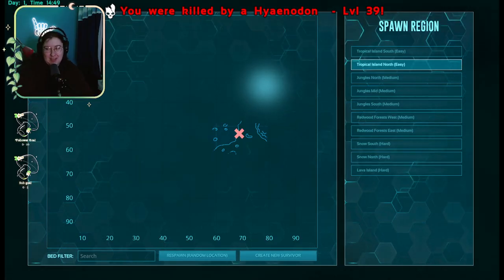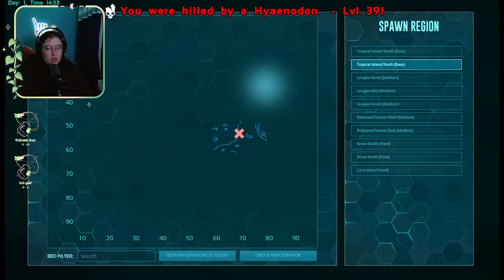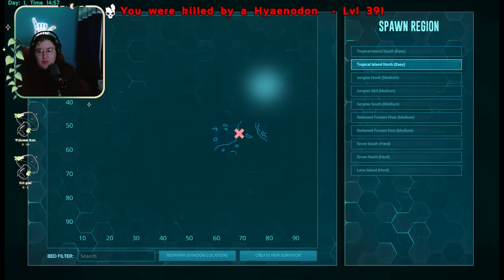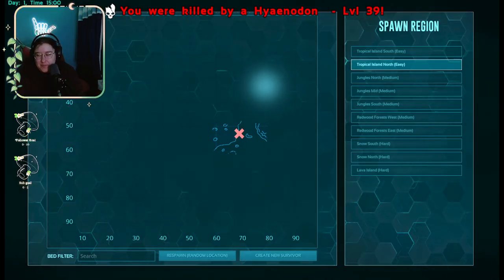I'm gonna look up best early game spawn locations. ARK Survival Evolved, the center map. Because I'm doing awful so far. The safest spot is this. That's such a fucking lie. The best spots.